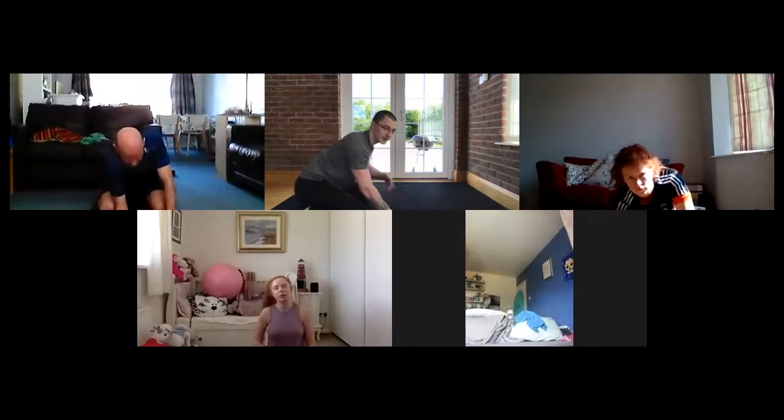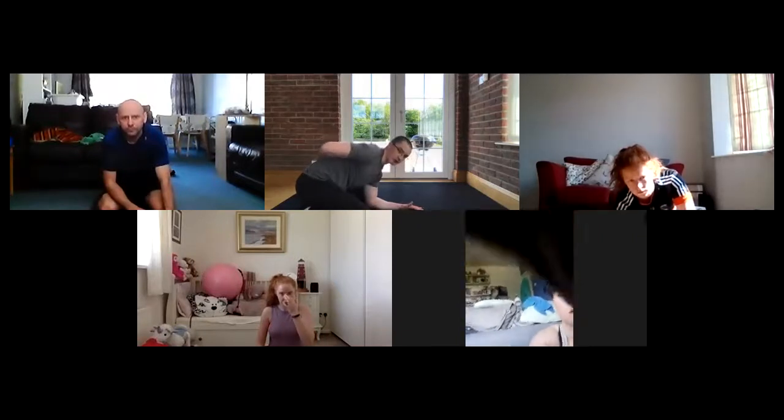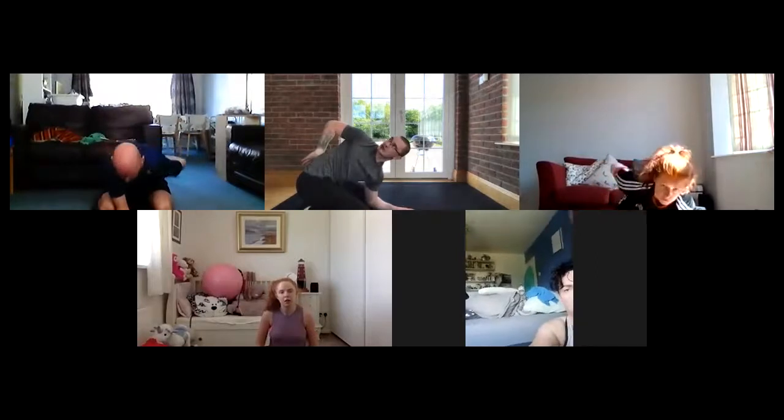Now from there, what we're going to do is bury our elbow into our knee, okay? This is going to lock everything down a wee bit more so that you're going to find your true rotation in your T-spine. So once you've done that, we're going to go 6 reps with our hand on our lower back. We're going to try and rotate towards the floor and then rotate away.